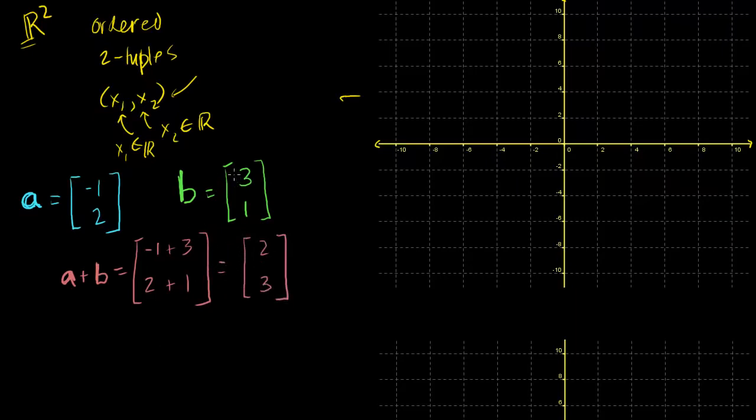But how can we represent this vector? So we already know that if we have coordinates, and this is just a convention, just the way that we visualize things, if I wanted to plot the point 1, 1, I go to my coordinate axes. For the first number, I go along the horizontal, what we traditionally call our x-axis, and I go 1 in that direction. And then the convention is for the second number, I go 1 in the vertical direction. Oh, sorry, let me be very clear: this is 2 and 2, so 1 is right here, and 1 is right there. So the point 1, 1 would be right there.